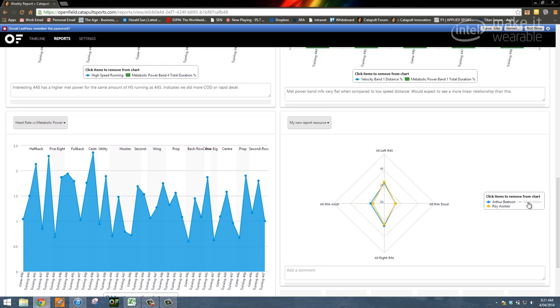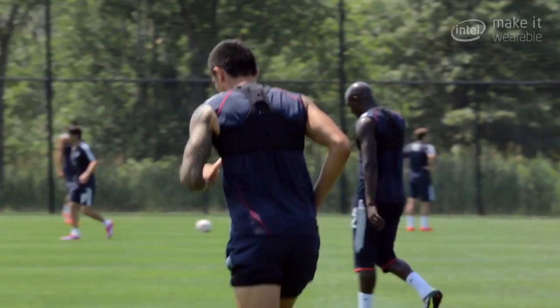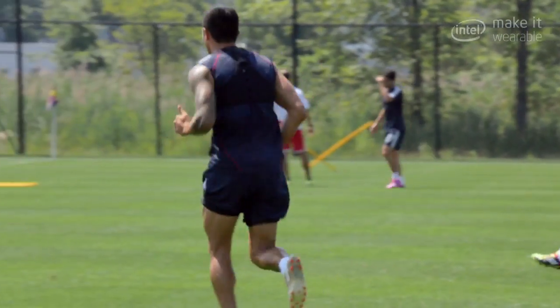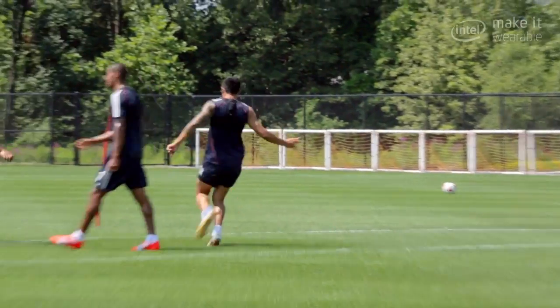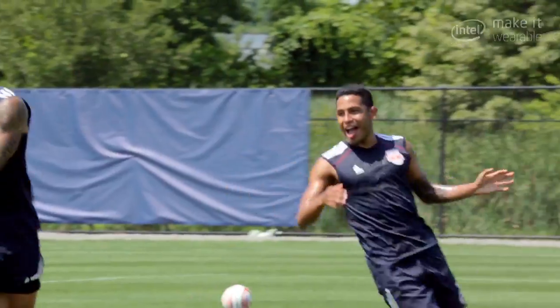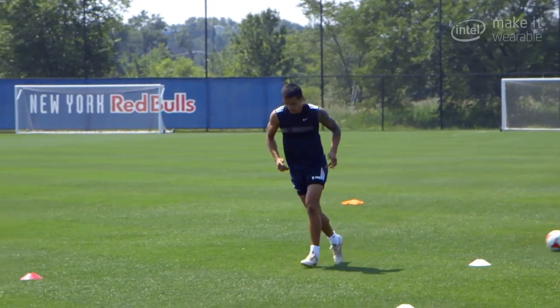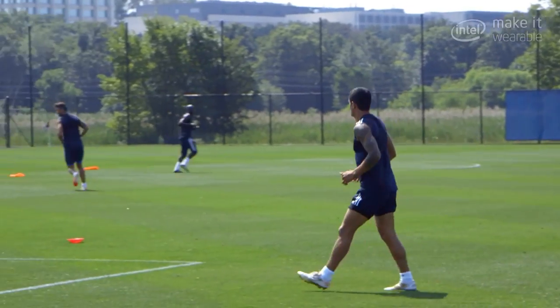Everything for technology is all about data. I want to know how far I run in training. I want to know my intensity. I want to know if I'm working hard enough or if I need to taper down. If you could recreate something that would help to actually physically wear it in game, not training, I feel that that's all that's needed. I played three games in a week last week and I want to know this week how I feel, my movements, whether it's lazy or lethargic. Is it smart playing three games this week? I want to know what I'm in for.